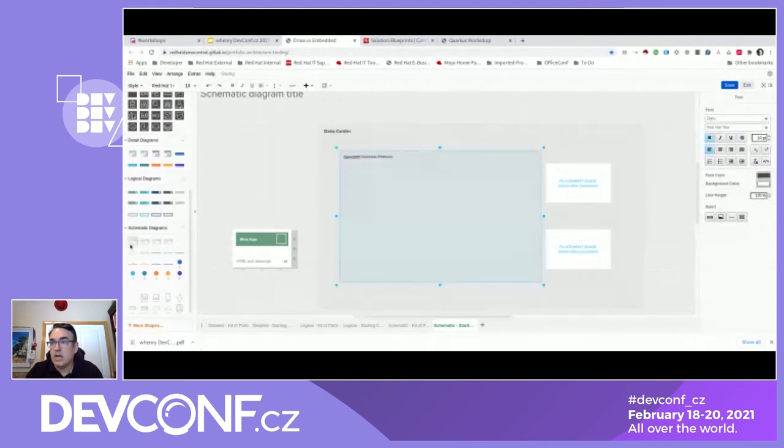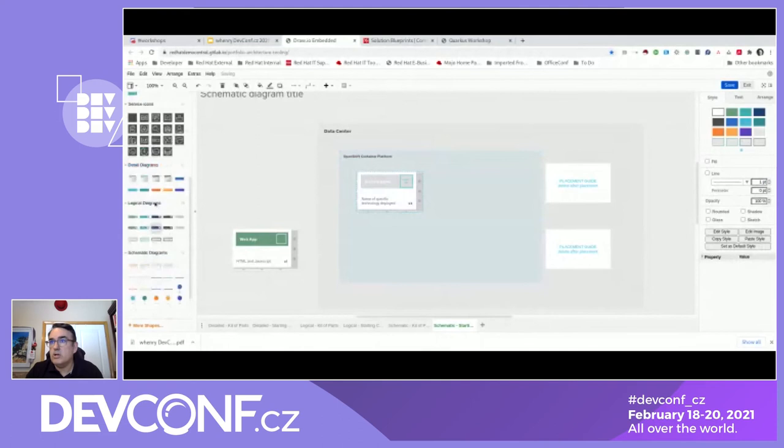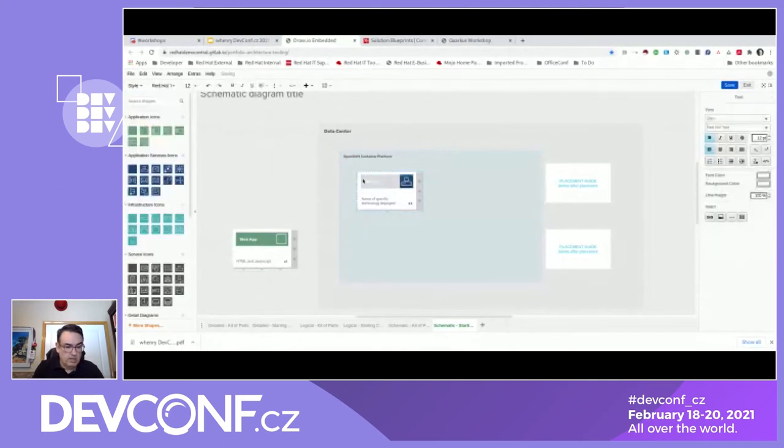Okay, so that's cool. Now I can drop in this guy. We're going to get my application server piece here, drop it in, change that to web server. I'm going to be telling OpenShift to keep it up and going, so maybe the cardinality is 3. And I'll say maybe it's Nginx, and I change the color here to blue. Okay, so that's cool. We got the web server running.